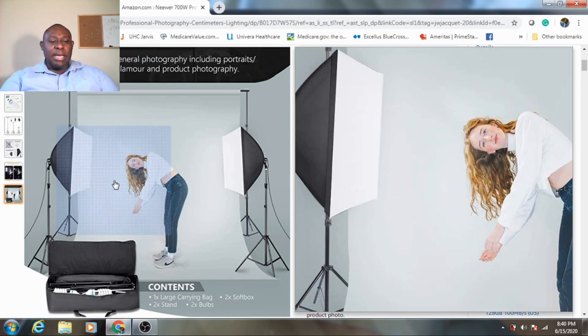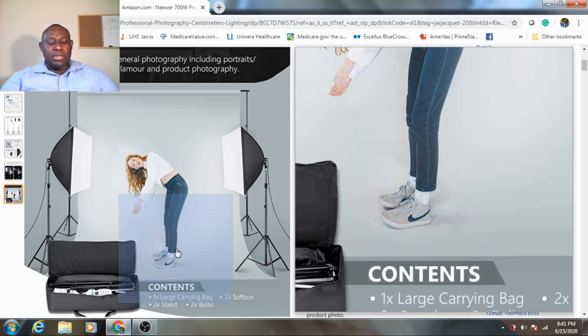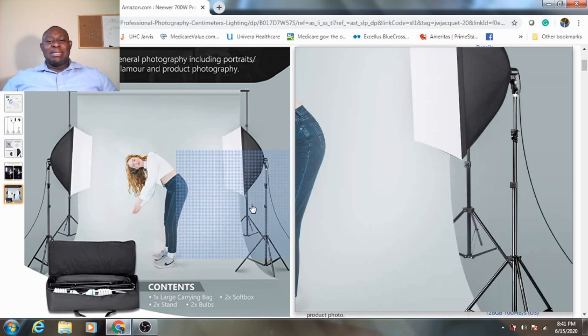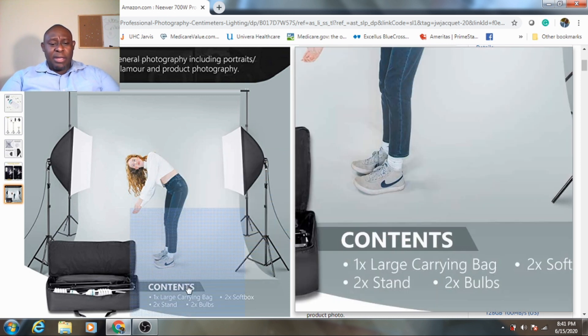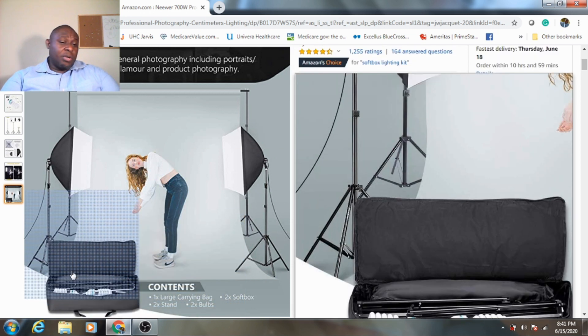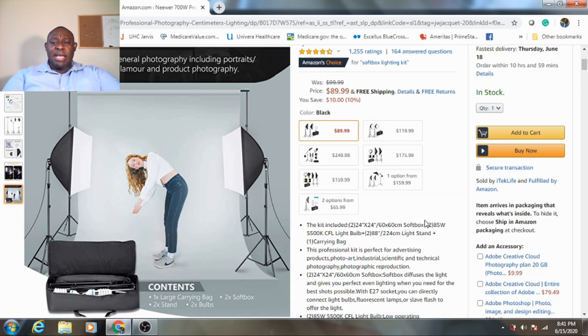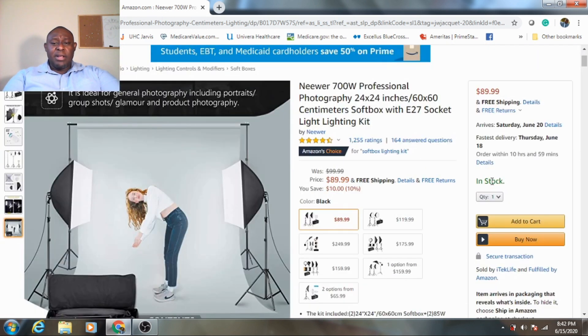Personally, I feel like buying this whole kit is awesome — that's super. With the whole kit you have a full studio. It's not just a partial thing. When you put it all together — the background, the lighting, the content stage — that's when you're getting the best deal for your buck. This light is $89.99, you get a 10% discount and save $10 rather than paying $100. I definitely feel like it's worth it — it's a good buy and a good deal.